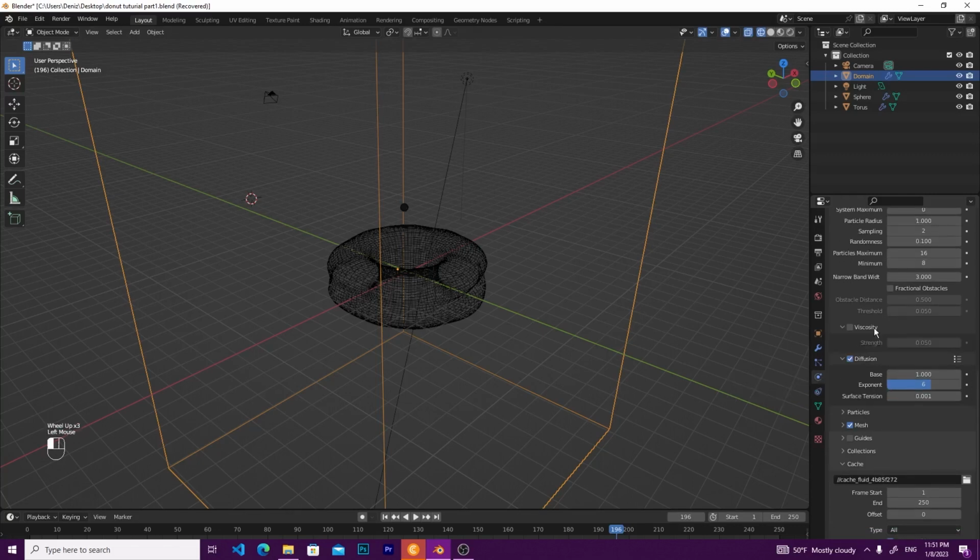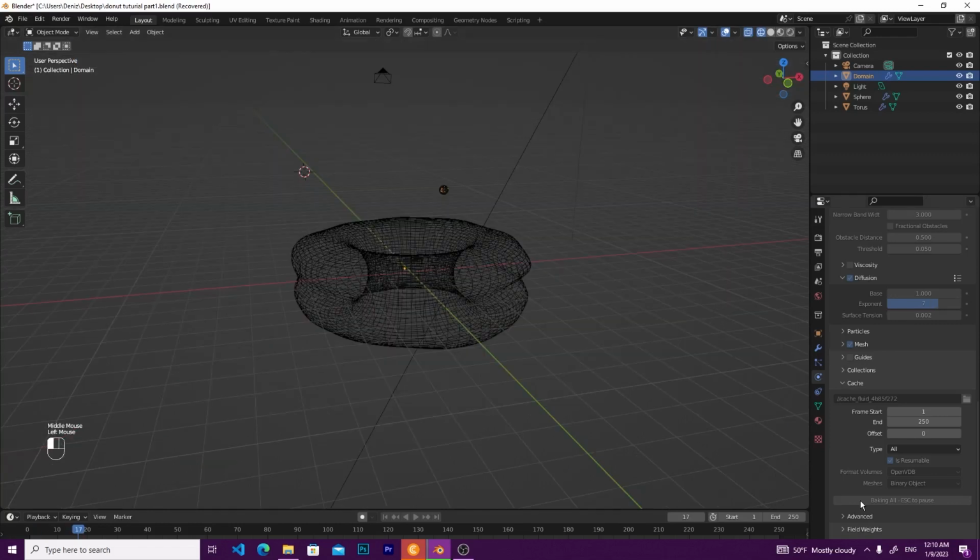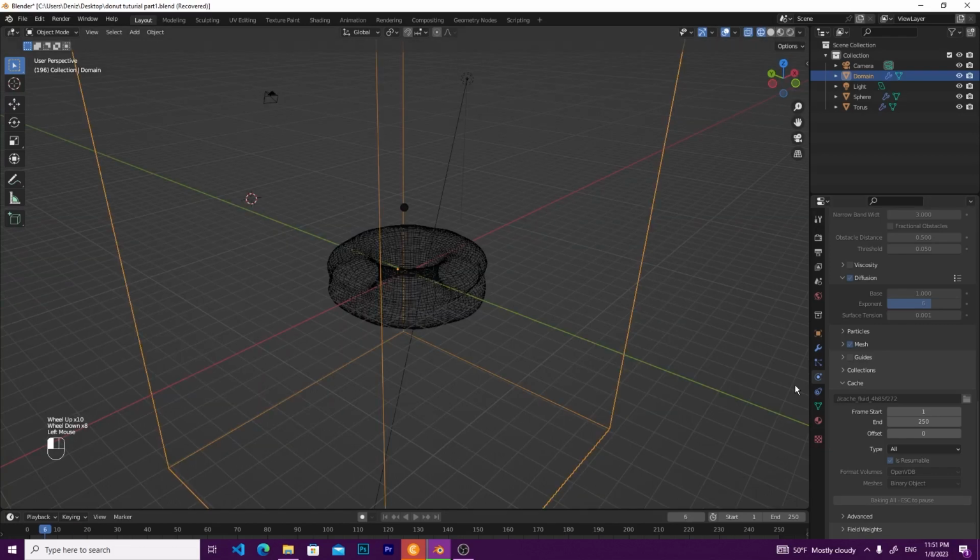Bake again. Sometimes after several times that you bake with a resolution of 32 or 64, the baking system doesn't work. In these times, you can make the domain again or increase the resolution.